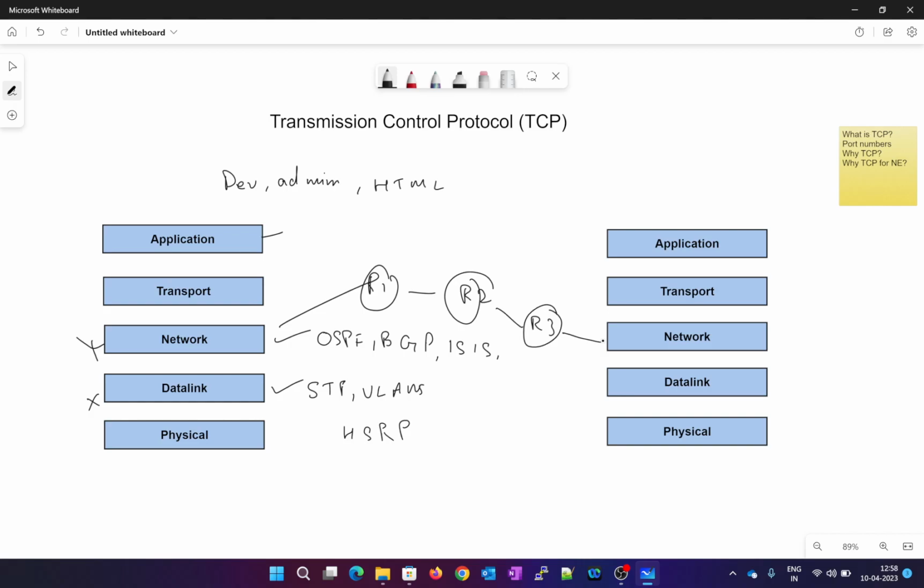We checked everything is fine. There is no problem with the routing protocol. There is no problem with the routing table not being updated, etc. All those network layer troubleshooting we have done, and we say that the network layer troubleshooting is all good. There is no problem with routing.